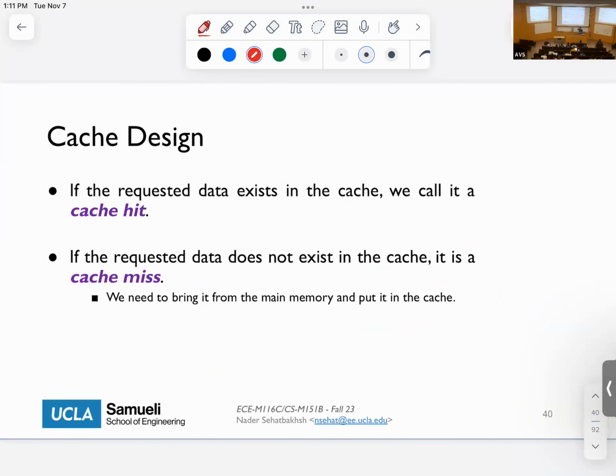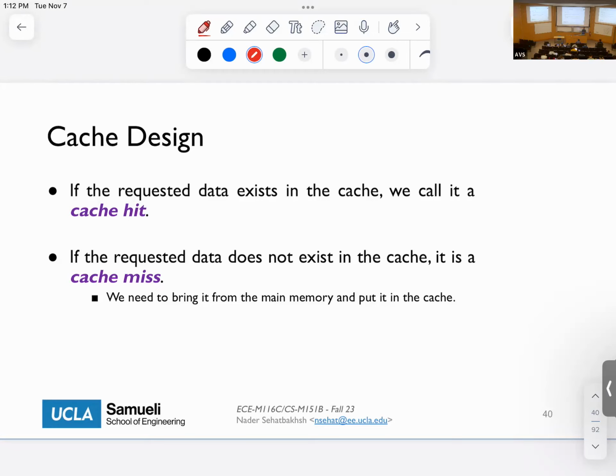let's talk about cache design. The first thing that you need to know is the notion of hit and miss. We talked about this a little bit, but generally, if the data is inside the cache, we call it a cache hit. If the data is not in the cache, we call it a cache miss. Obviously, you want a very high hit rate because you want all your data stored in the cache. If it's not in the cache, it's in the main memory, so you incur some overhead, right? So you want as close to 100% hit rate as possible on your caches.